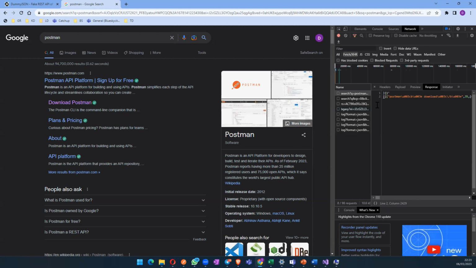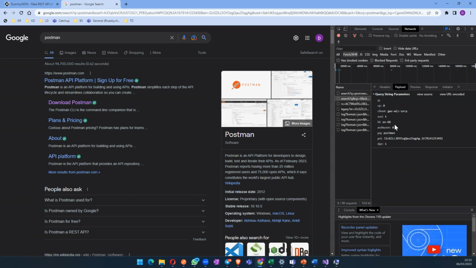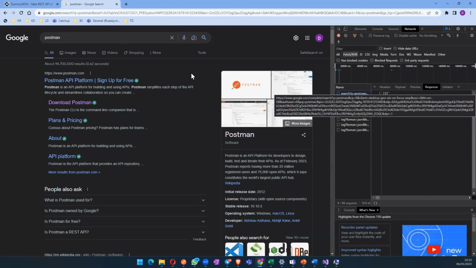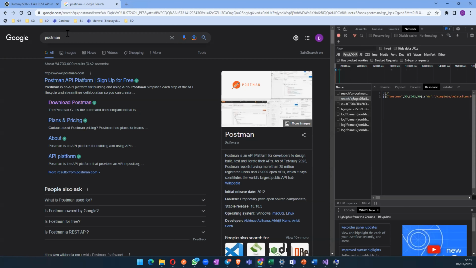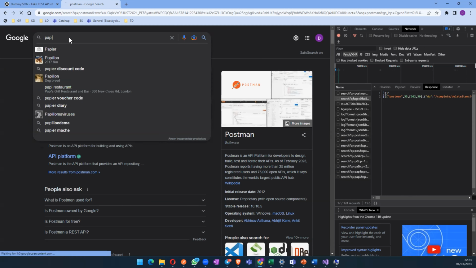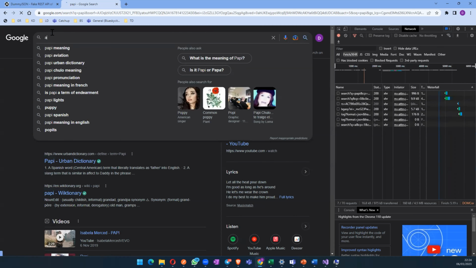So this is how it is actually. Let's go to this. I think this is also the same thing. And this is a bit neater actually. So you get the request, and with this particular payload, as you can see, that's the payload, Postman. And then you have this response being sent out. I think that is fine. So now let's go back again. So let's search for API. Okay, so now when we search, oh, sorry, I can't spell API.